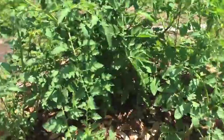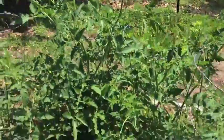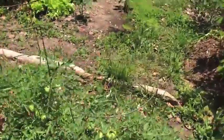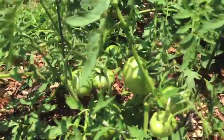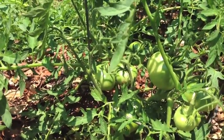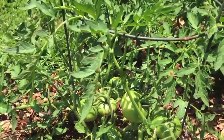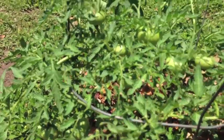All these tomatoes were transplants from seeds I started inside. The tallest one of these is getting to be almost 5 feet tall now. Still need to get a few tomato cages. But the most prolific plants are the shortest. That's okay if they give me lots of fruits, they don't have to be tall. This one I believe is a green zebra from seeds from 2012 that I planted this year. And there must be 10 tomatoes on a plant that's only 1 foot tall, and next to it another 10 tomatoes on another little plant.